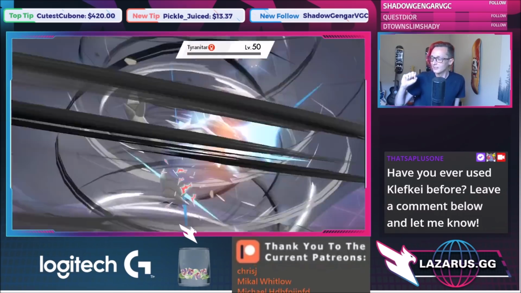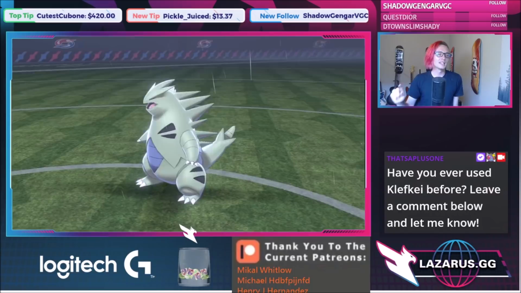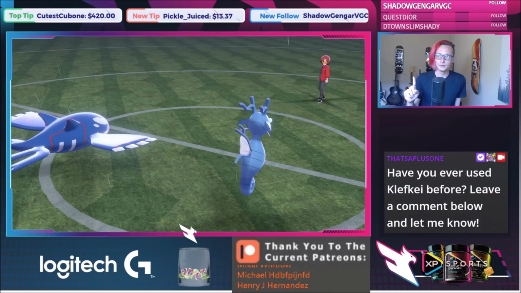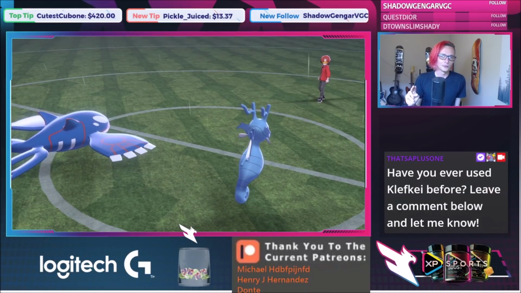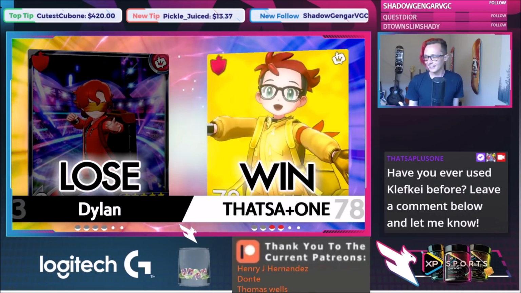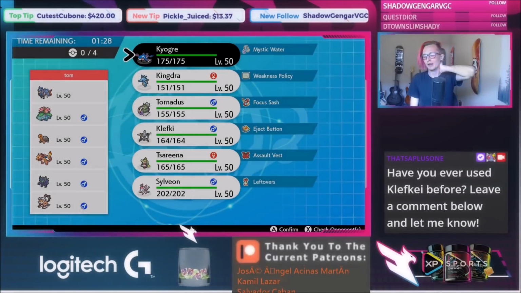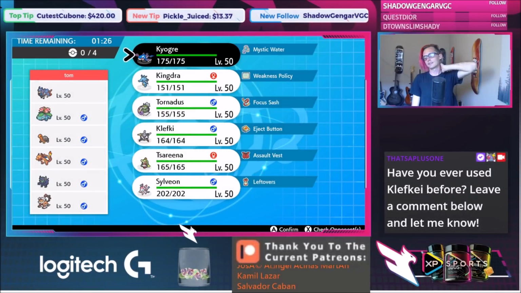Klefki was the MVP for sure. We got rid of their Max on turn 1. We set up dual screens. We went for a Weakness Policy Dazzling Gleam. Like, it doesn't get much better than that. It really doesn't. All right, Zacian's Sun.